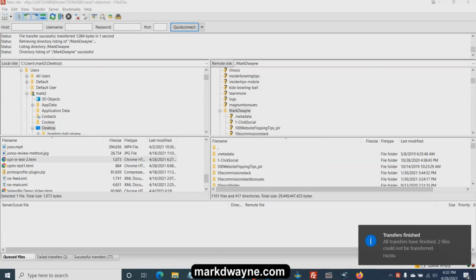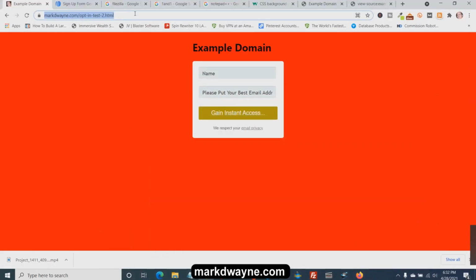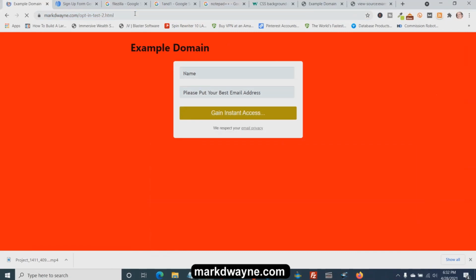Now this may get cached out, so I might have to copy it and put it in a different browser, because that happens sometimes. It gets held in cache, and even though it's changing, it doesn't change. Okay, you see how I made it bigger? See how I made it bigger?